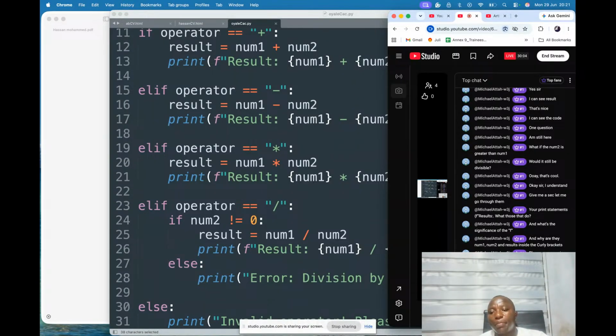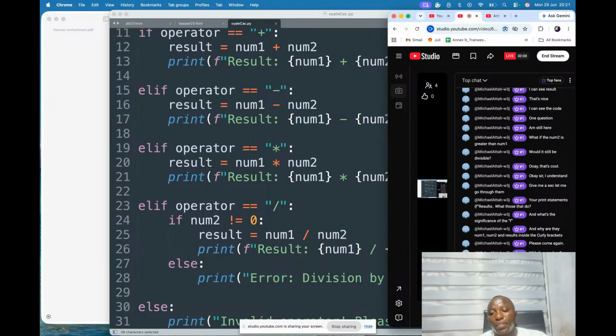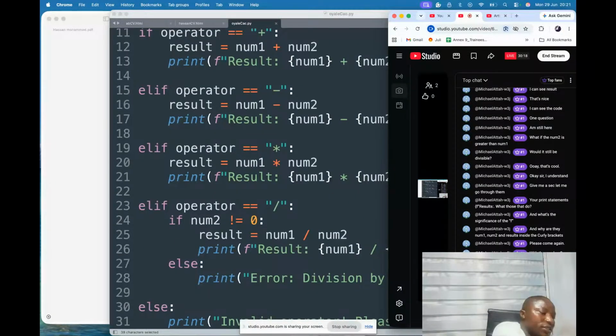So the assignment that I'll be forwarding to you by the end of this class is going to be on these three, and it will make sense as a project from it. So why I came up with this concept is I want to know your understanding of each topic that we treated.